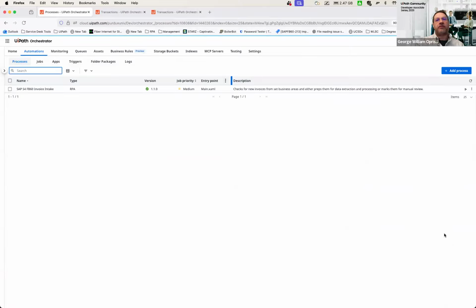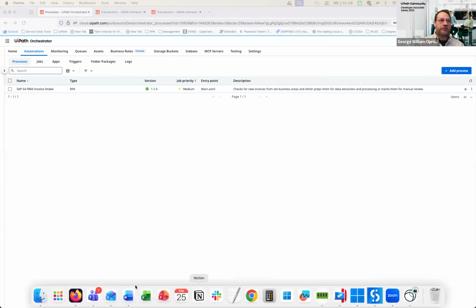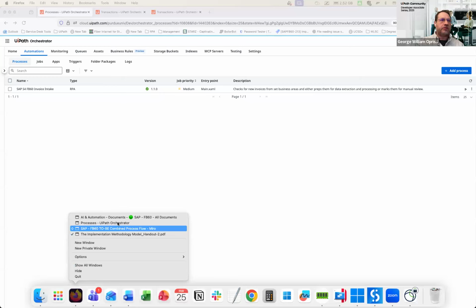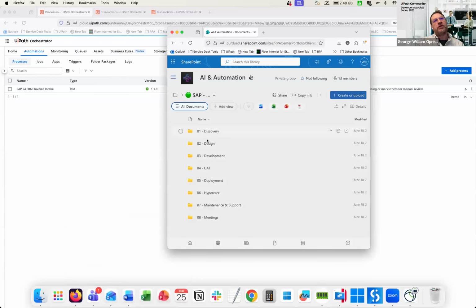phase. And that information gets stored, like I mentioned before, we use SharePoint. So let's see if I can pull it back up. There we go. So we use this folder structure to organize the documentation, even if it's created somewhere else. We pull copies of it into this structure so that we have it archived and available to use. It also provides a single spot for people to look for documentation and search for it.